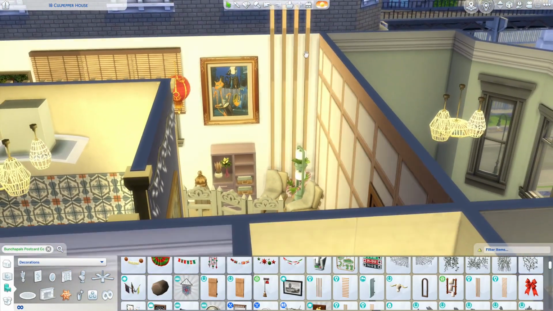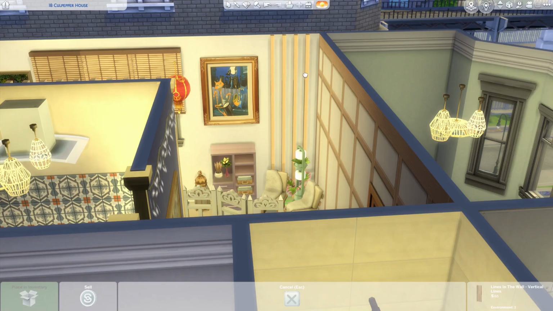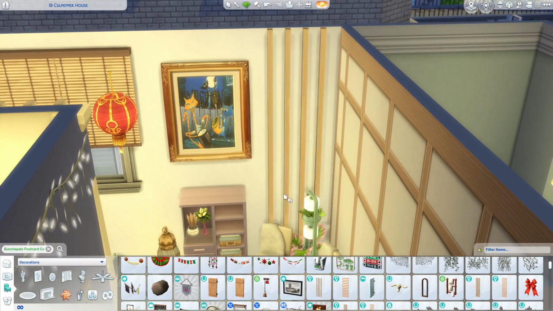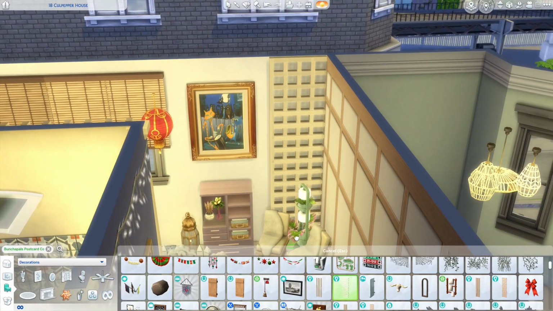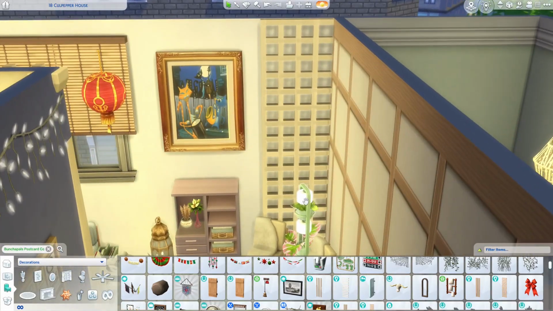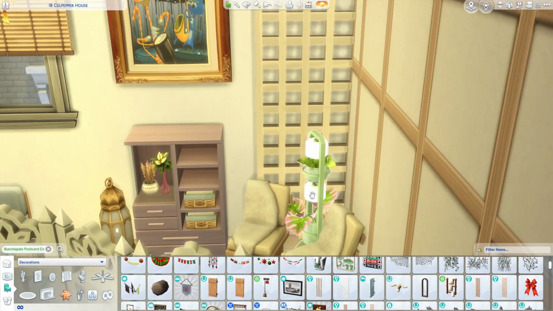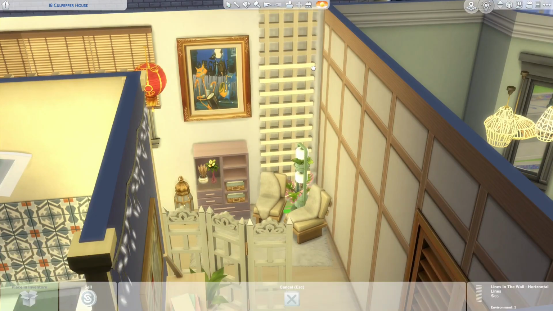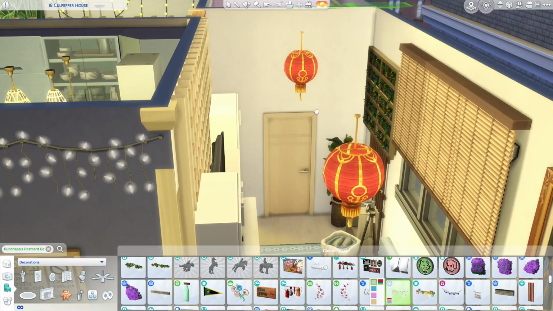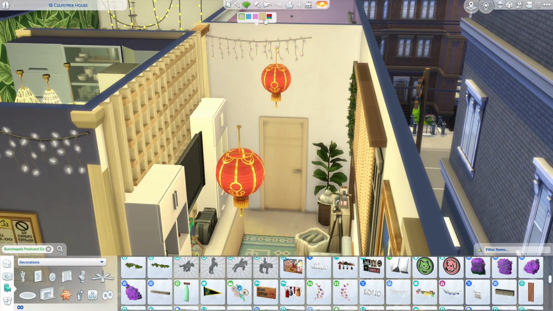And then going back to this little nook, there was this blank wall space I didn't like, and I needed to do something with it, so I brought in the wooden slats I'd used earlier just to flesh it out a little bit and add some dimension instead of having a blank wall, and instead of overloading the wall with loads of paintings and stuff.